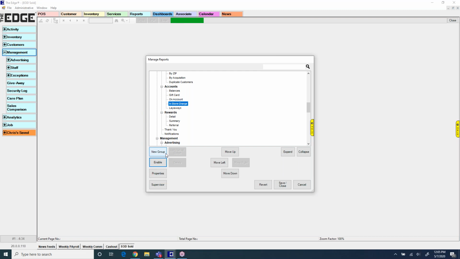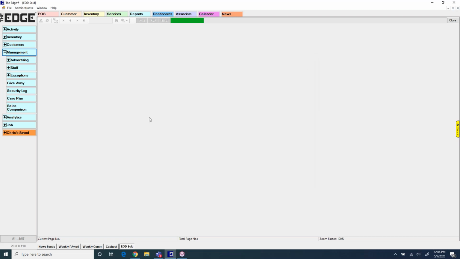So I can navigate these as well. I can move these reports around. I can select this, I can move it left, I can move it down, down, down, down, down, down. Move left again, move down, move it right. Save and close. Now I have my events button underneath my grouping. So even the default report settings, I can always navigate and move around.